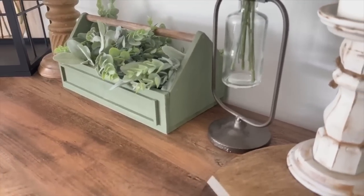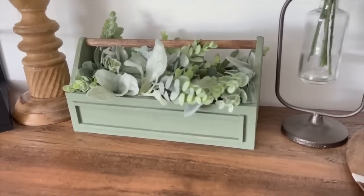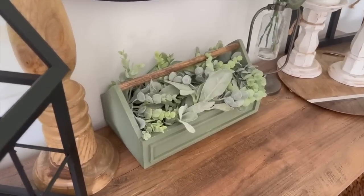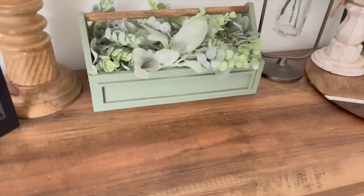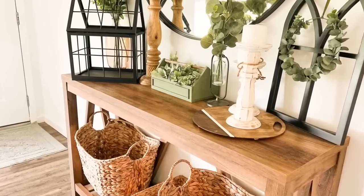And then literally, you guys, that was it. Look how gorgeous this turned out. Mine was so easy to make, even though it came with some hiccups. Once again, I was determined to put this together and make a gorgeous project. So if you just put your mind to something, you can do anything. Our minds are such powerful tools, and a lot of times we just don't use them in the right way.